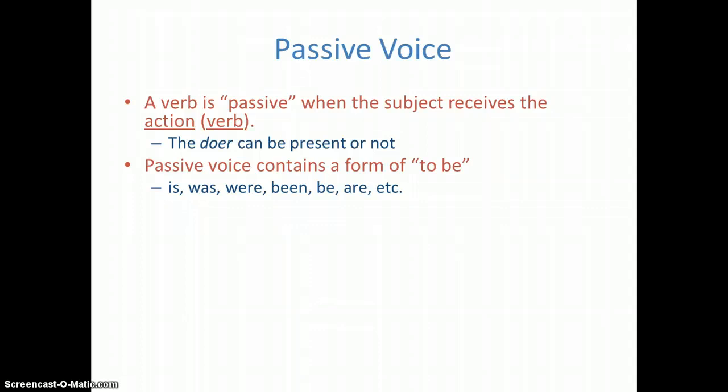So let's look at those same sentences from before and what they look like if we change them to passive voice. The cat was tormented by the toddler. So the cat, that's the noun that receives that torment, but now we put it in the subject position. And notice that we have to add in some extra words in order to make that sentence clear. And notice that we could also just say the cat was tormented and never know who tormented that cat.